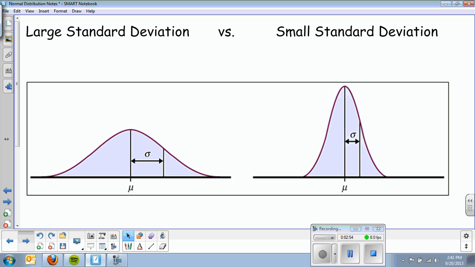Large standard deviation versus small standard deviation: standard deviation is the measure of spread, how far apart the observations are on average from the mean. With large standard deviation, the graph will be more spread out, and with small standard deviation, the numbers are closer together and won't be as spread out. This gives you visualization of what that number means. You can see the symbols μ and σ here a little bit better.